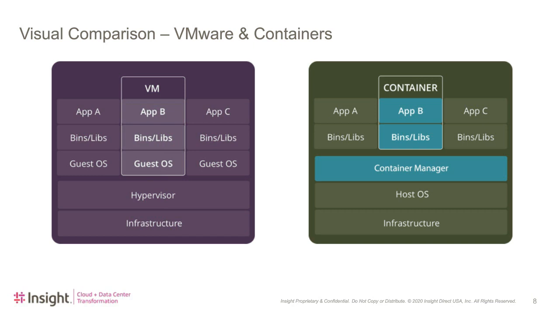When we look at the container technology here, we can see we deploy the code we need for our app. We deploy any unique binaries or libraries that are not part of the container OS that it's running upon. Usually there's a container manager. One of the more popular ones out there is Docker. You'll hear that quite a bit. And then we have our host OS and infrastructure. So we have a little bit less abstraction between the underlying OS and the container itself versus a traditional virtualization model.